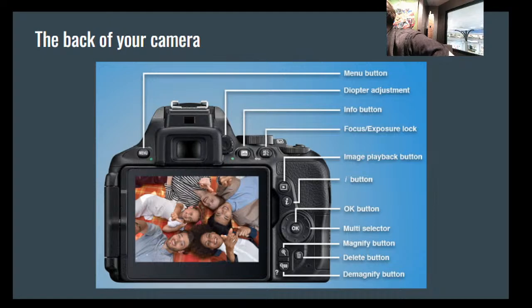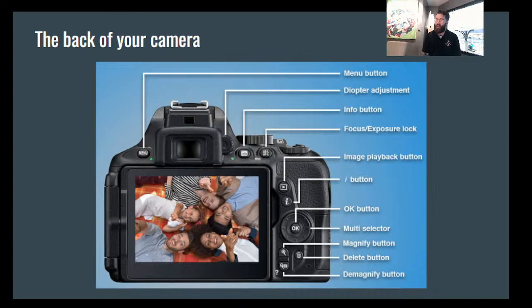So you hit the playback button, right. Now you click this, it will magnify on there. Now use your fingers to pinch, and then you can zoom in even more. So by clicking this button, it'll open up the magnifier for you, and then using your fingers on the screen, you can demagnify or remagnify. See, in this, again, my other camera had a magnifying glass, I click, and I went in and out. It's those little changes. I'm not used to having the touchscreen at all.